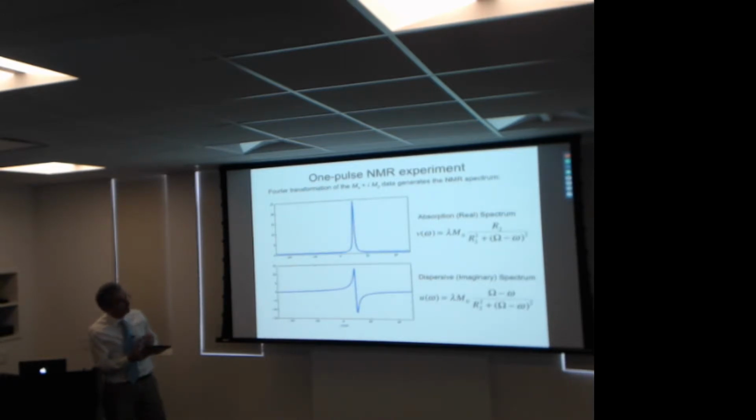So when we get done with the Fourier transform, the result is complex. There's a real part, and the real spectrum, the equation is shown over here. And then the dispersive part that you frequently don't look at is shown here. And then if you've done NMR, you know that what you actually see is an admixture of these two signals. The lines look a little funny, and then you phase the spectrum in order to isolate the imaginary part away from the dispersive part.